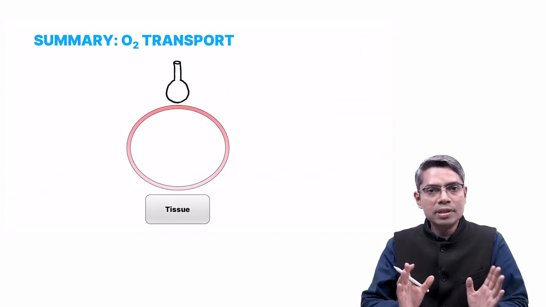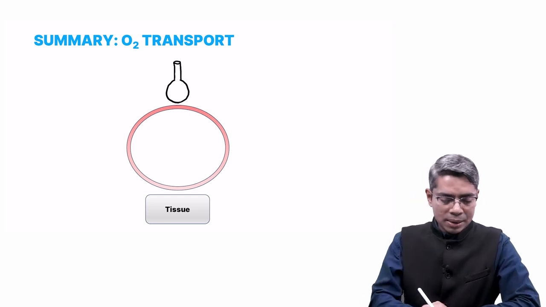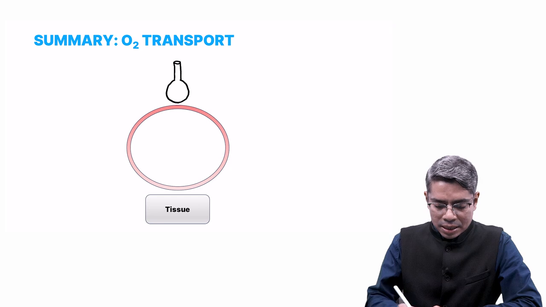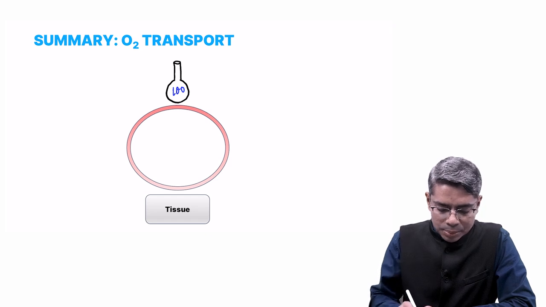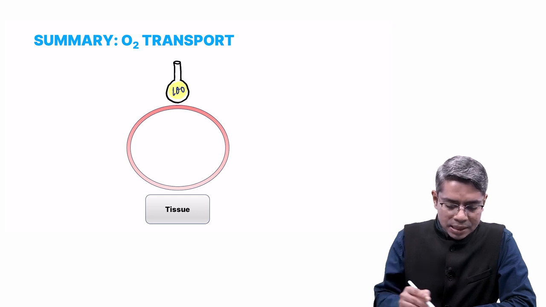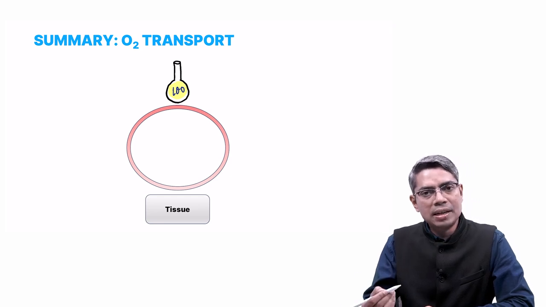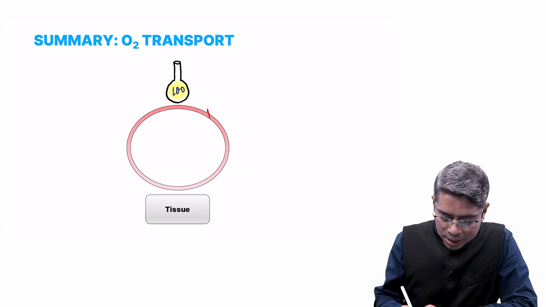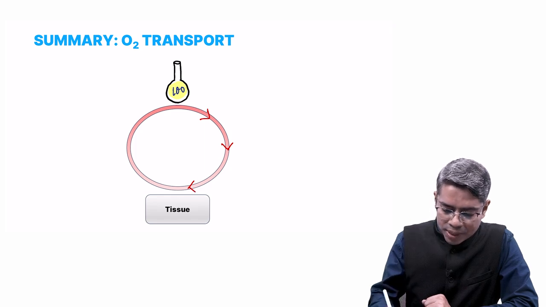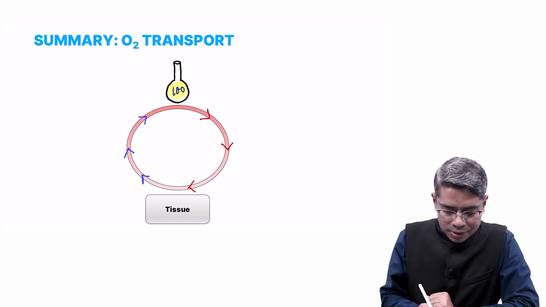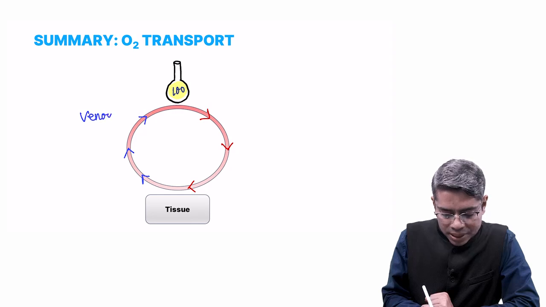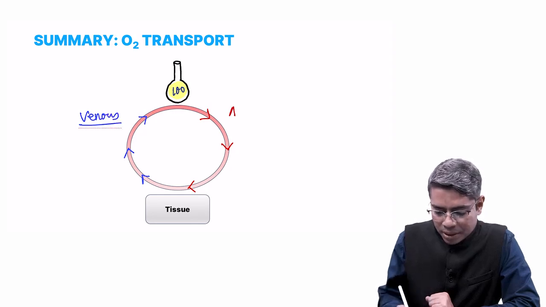Now I am going to give you a summary of whatever we have understood so far. We have already told you multiple times that the partial pressure of oxygen in the alveoli is 100 millimeter of mercury. With this partial pressure of 100 millimeter of mercury, if you look at the arterial blood partial pressure, that is 98 millimeter of mercury. So suppose the blood is circulating in this direction, it reaches the level of tissue, and then it converts into venous blood. So this blue color arrow means this is the venous system. This is the venous side, and the other one is the arterial side.